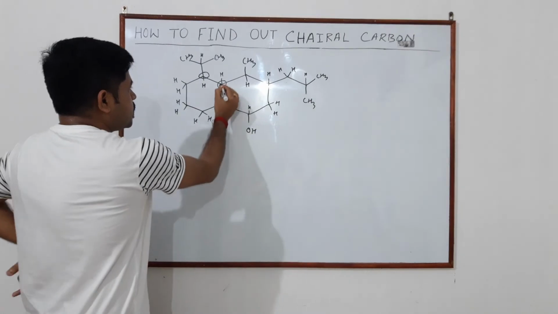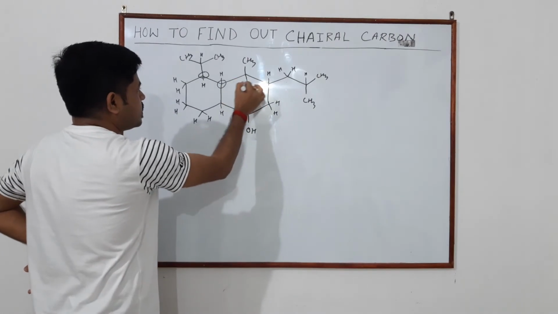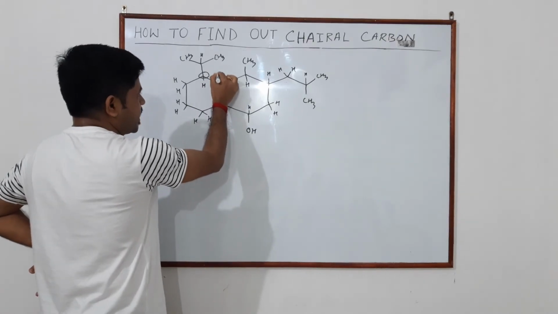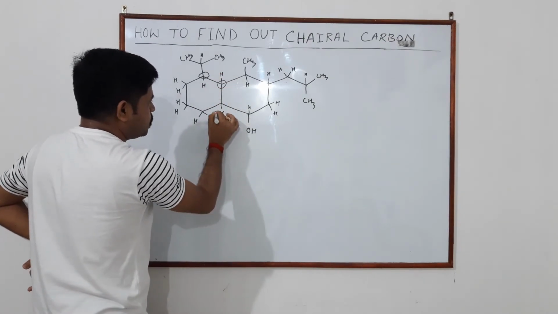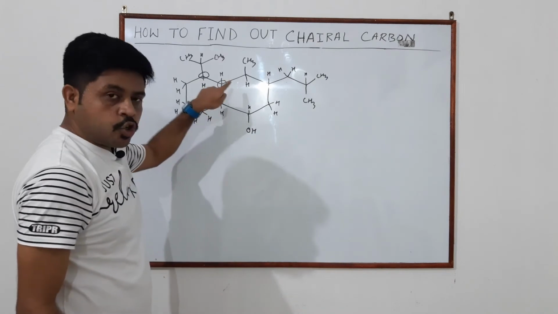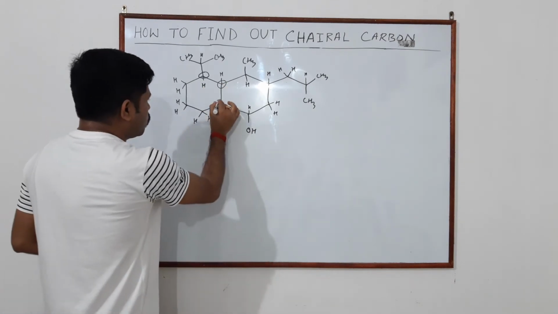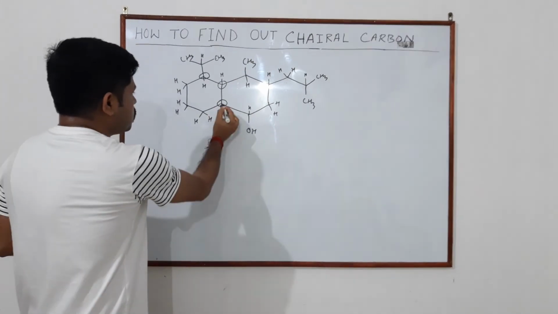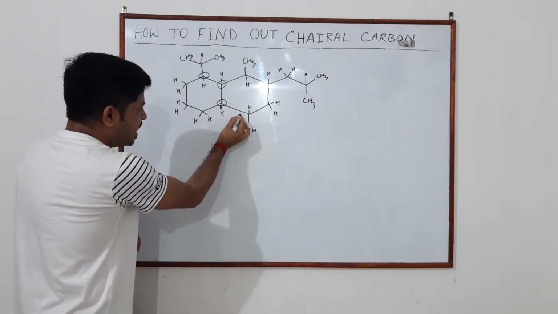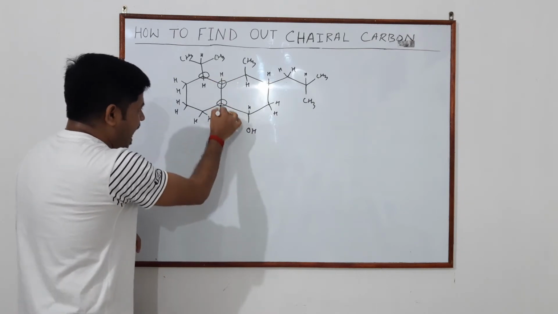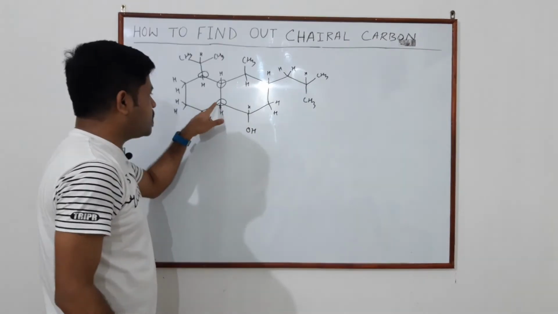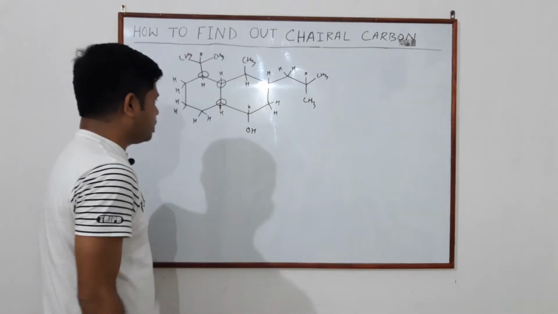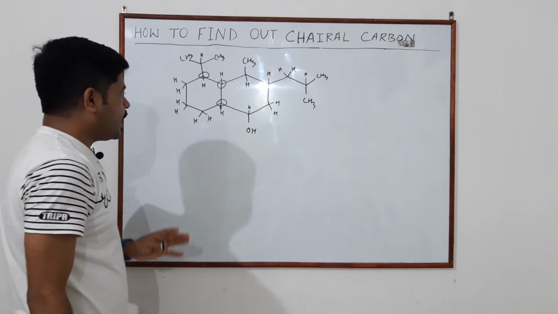This is also chiral. You can check it. This carbon is attached with this fragment, this carbon on the left side is attached with this bigger fragment, the top portion is attached with hydrogen and the below portion is attached with this fragment. So this carbon is also chiral. If I am talking about this carbon, this is also chiral because the left side and right side are different, the top and the lower part are different. That means this carbon is attached with 4 different atoms or groups of atoms. That means this center is also chiral.